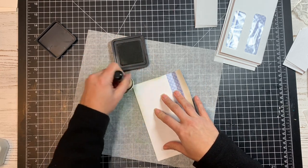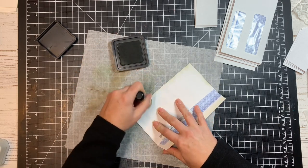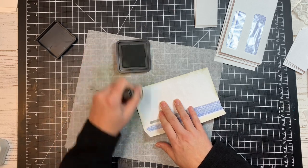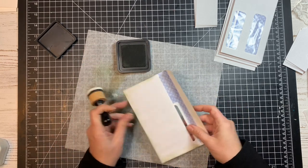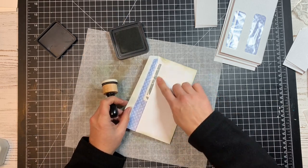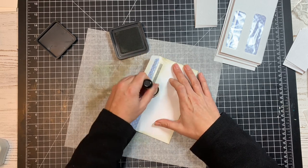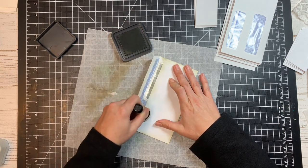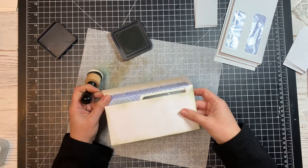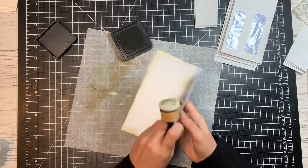And the other thing that I was going to mention is some of these pages, we're going to be covering up this top part again when we put our envelopes back together. So you don't have to distress them all, but while I'm here, I might as well just go ahead and do it. And then for all of them, I do think I'm going to distress this little edge as well, right inside here. Because when we do cover some of this side, that little edge may stick out a little bit for us. So that is a full envelope distressed and ready to go.